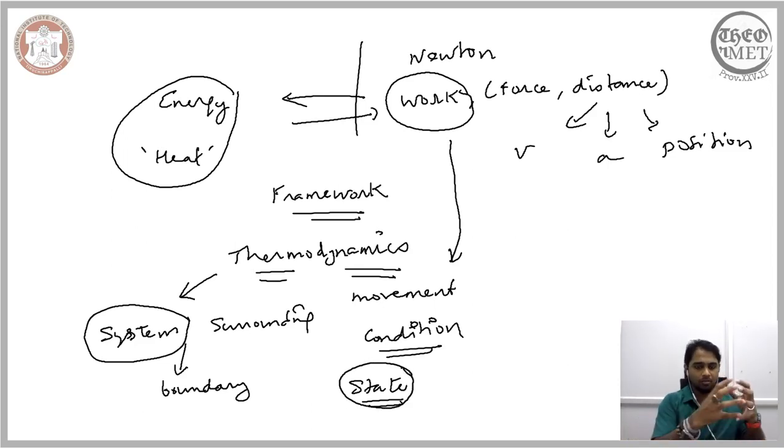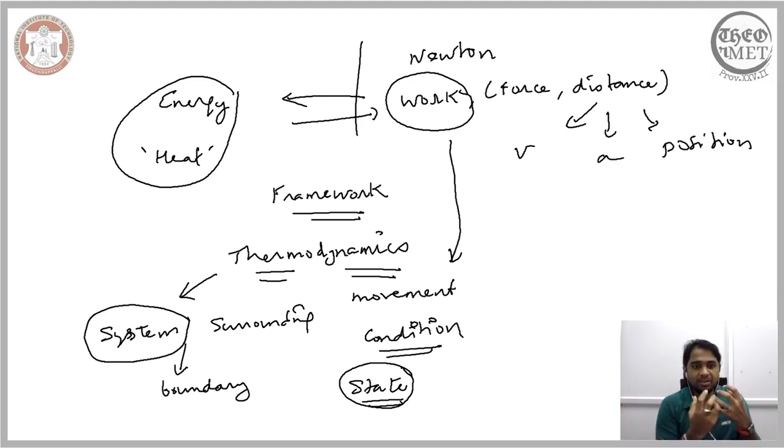So we saw that the initial setup for us to understand Newton's laws of motion was an object and a condition associated with it. And similarly, when we want to understand thermodynamics, we need a system that is separated from a surrounding through a boundary, and a given state that is associated with the system. So you have a system that is analogous to the object in Newton's framework, and you have the condition that we refer to as state in the framework of thermodynamics. So it is the combination of system and state that helps us describe the condition of a given object in the thermodynamic setup.